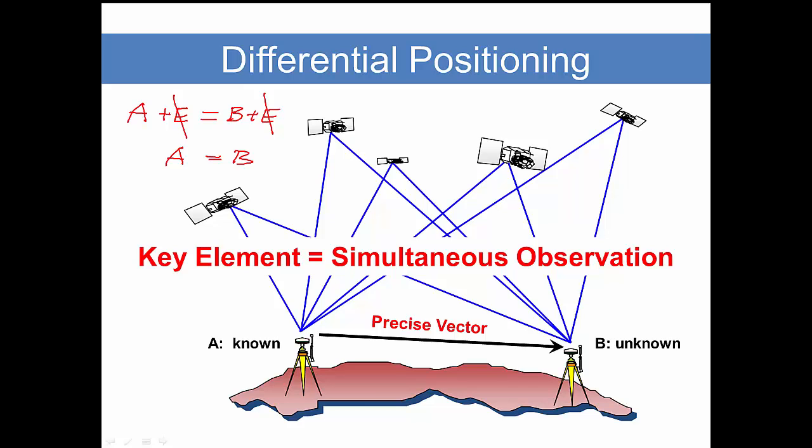The simultaneous observation acts as if we have a big equal sign somewhere between the receivers. At each receiver, we have received data from identical satellites. You see, each satellite is broadcasting its data in all directions. Therefore, both receivers can get data from the same satellite or set of satellites at the same time. Thus, if we call this satellite one, at the receiver we see on the left we're going to get a certain ionospheric error there, and from the same receiver we are likely to get a very similar ionospheric error at the other receiver.